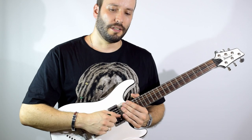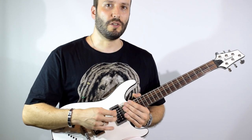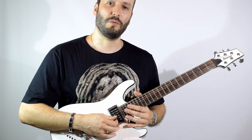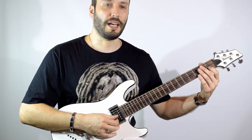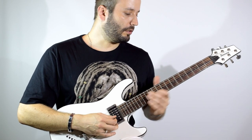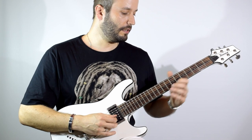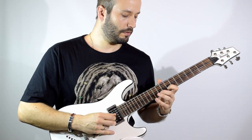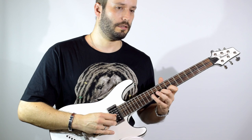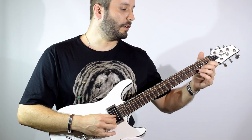The second point, sliding. I believe that every time you're going to enter a new lick, you should always either slide upwards or downwards, okay? So, when I was playing the melody, what I did was slide from below.